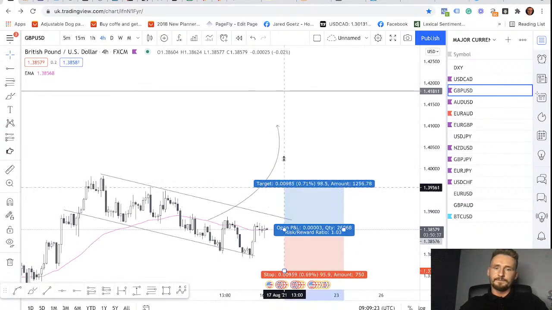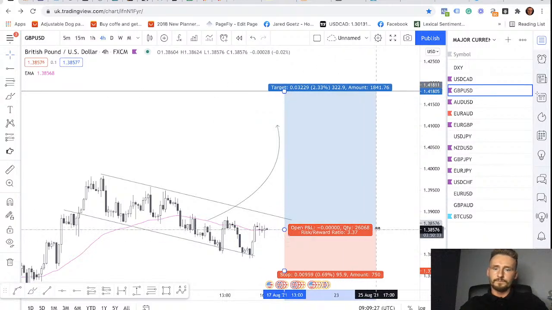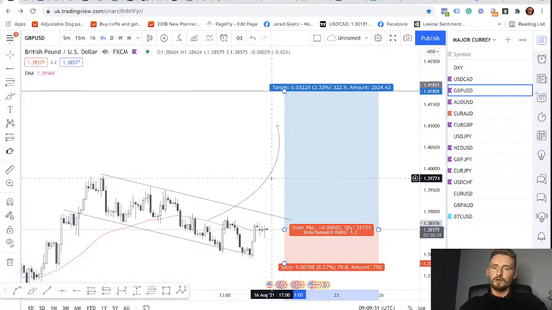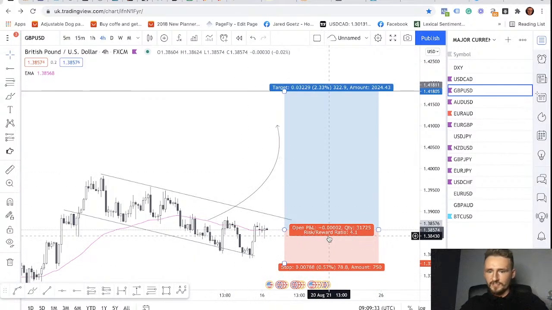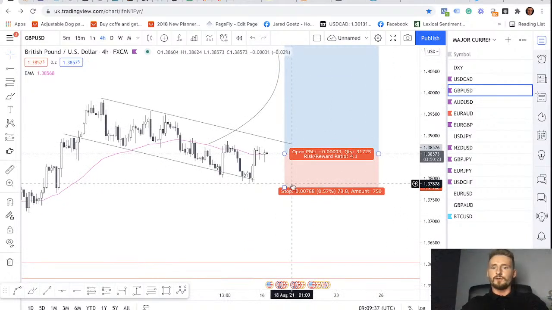But again, we created that nice double bottom, keep our stop loss semi-tight. But again, we are on 70, 80 pips. Everybody's got their different strategies. People who are doing scalping and things of those sorts, obviously you wouldn't be putting on trades like this, but again, this is just to give you an idea of how we look at the trades.